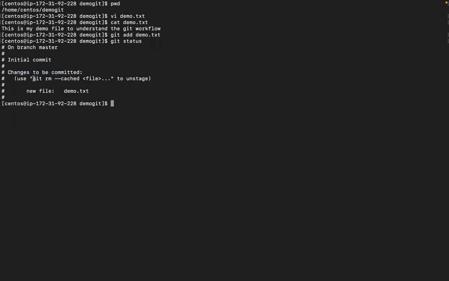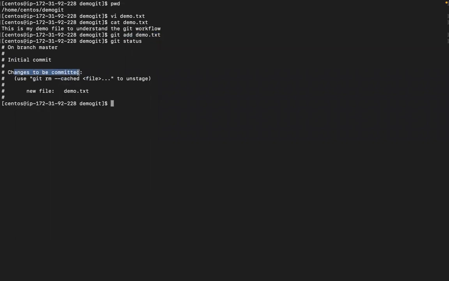If you want to unstage your file, you can use this command, but I don't want to unstage. Remember, we have used git add demo.txt, right? Now it is called a tracked file. The tracked file is available inside the staging area. And what is the next step? I have to commit.